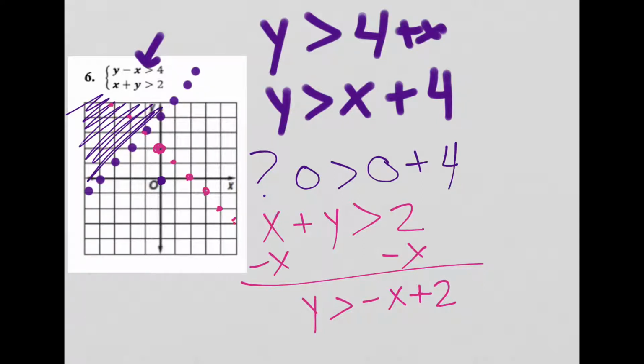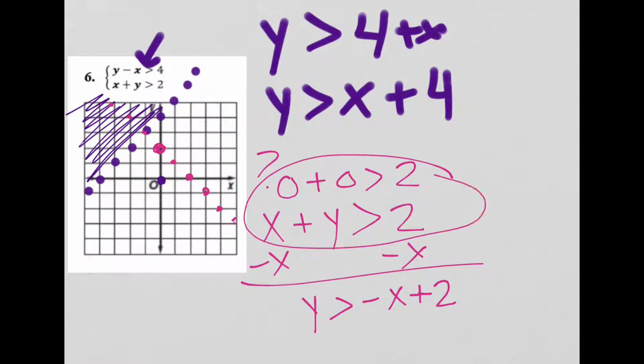So, hey, we can test 0, 0. It's not actually on that line. So then my new question that I'm asking is, is 0 plus 0 greater than 2? Because now I'm using that inequality. Is 0 plus 0 bigger than 2? No, because that's 0. Is 0 bigger than 2? It's not. 0, 0 is not in solution land. Oh, 0, it lost twice. So that means that it must be on the other side of that line.